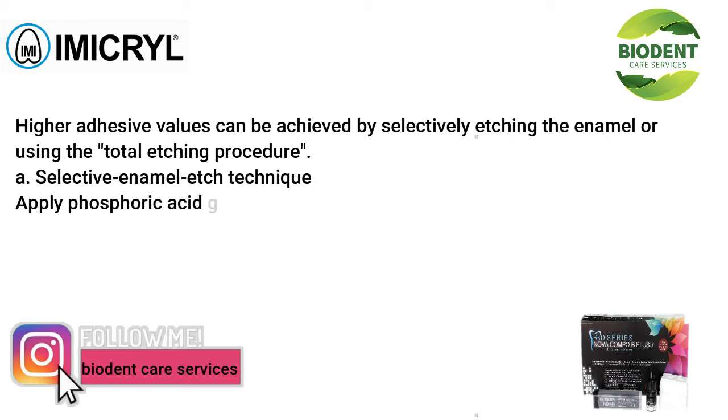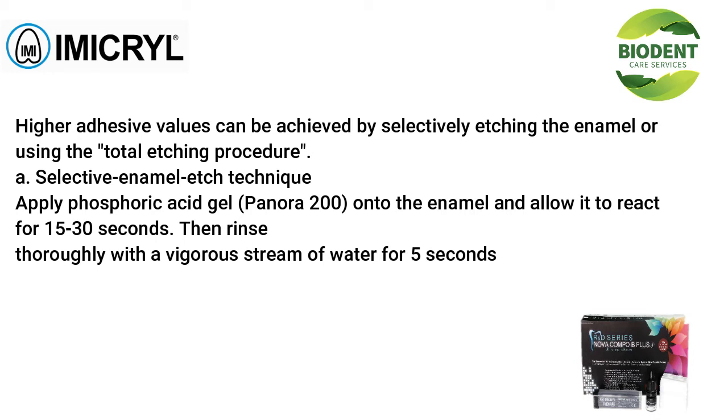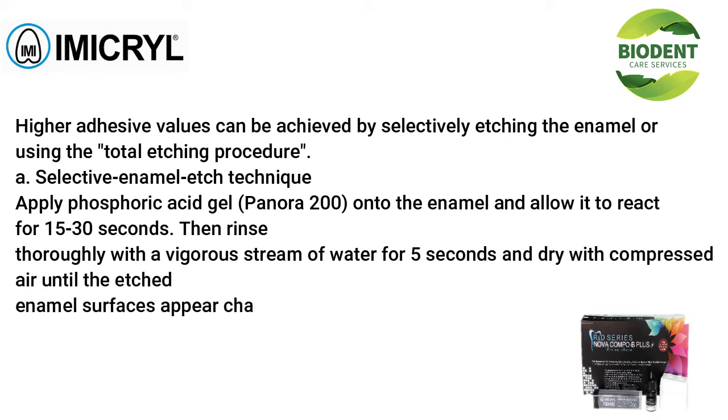A selective enamel etch technique: apply phosphoric acid gel, Panora 200, onto the enamel and allow it to react for 15 to 30 seconds. Then rinse thoroughly with a vigorous stream of water for 5 seconds and dry with compressed air until the etched enamel surfaces appear chalky white. Do not over-dry.